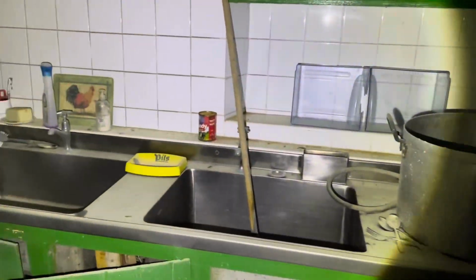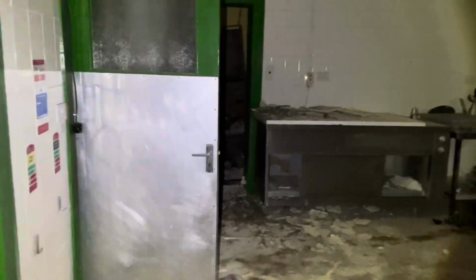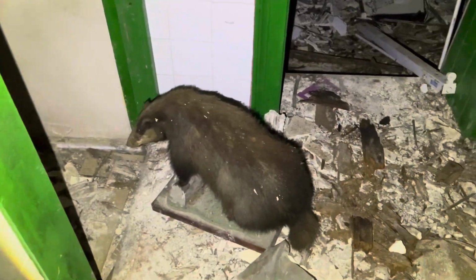This is another kitchen room. I think this was just maybe like a dish room slash cleaning storage. But then we have like the big main industrial kind of hotel kitchen, which is where the badger's sitting. Someone has like set that there on purpose to try and catch someone out, and I fell victim.